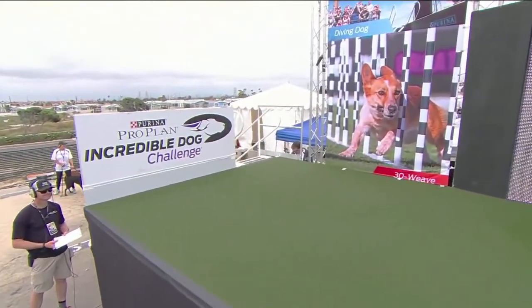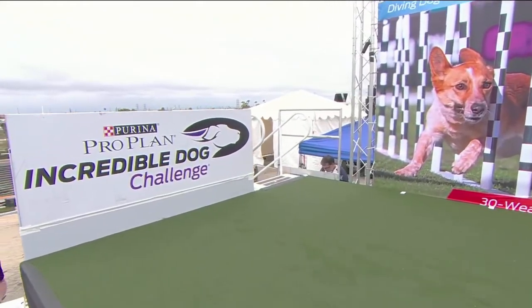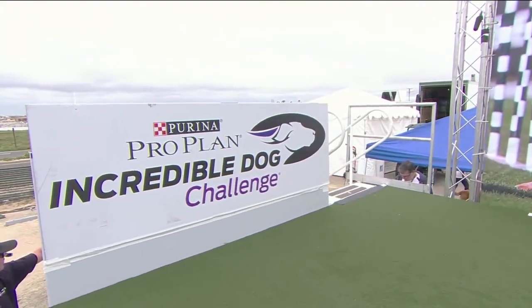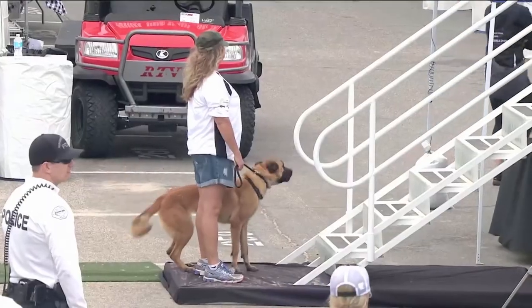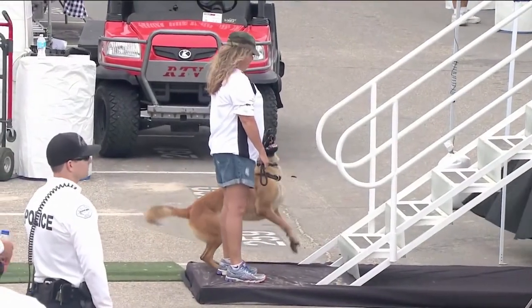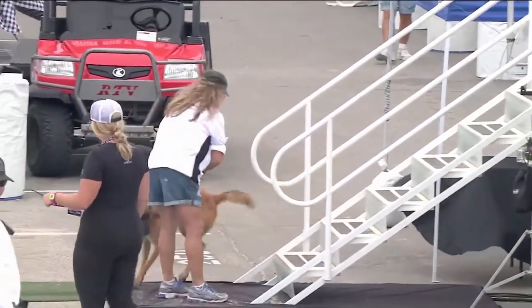So just like human athletes, dogs have on days and off days, and sometimes it works, sometimes it doesn't. You know, diving dog, we saw that with Indy. We know she can jump huge, holding the record at 33 feet 10 inches today. Didn't even get near that mark. Right. With just some bad takeoffs and who knows what.